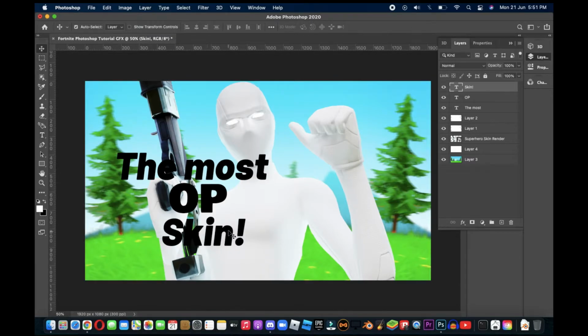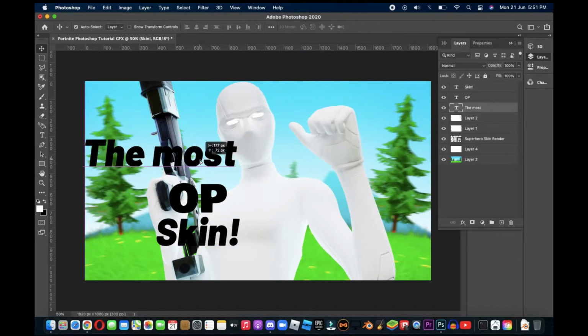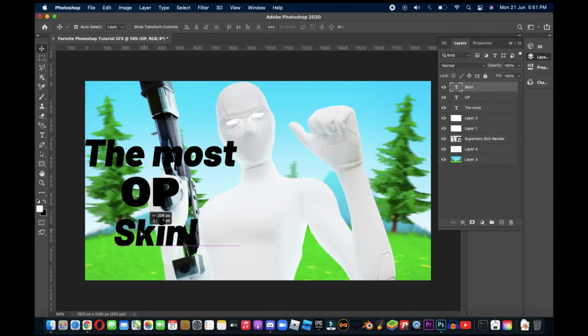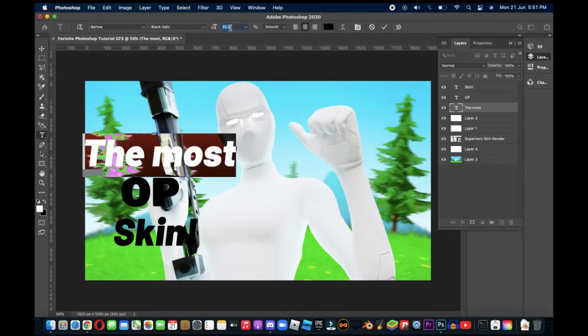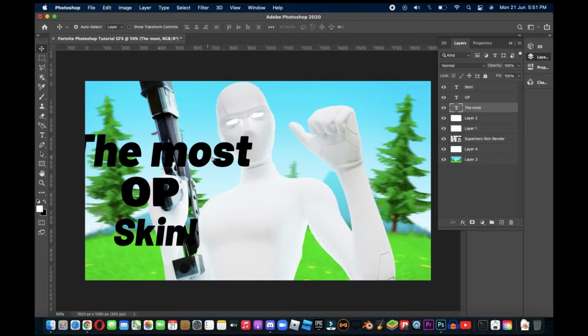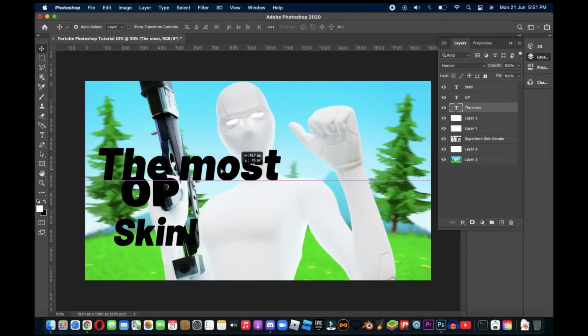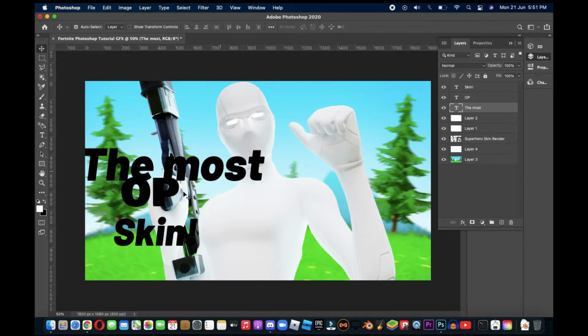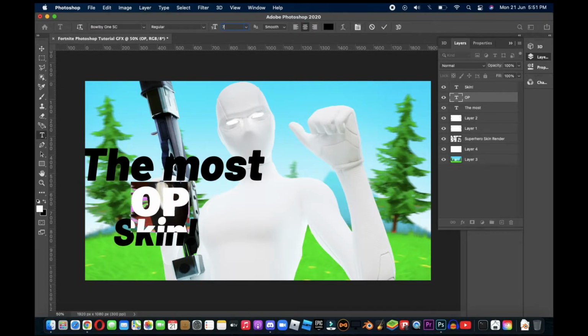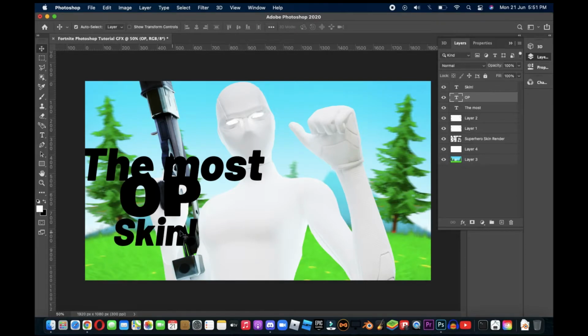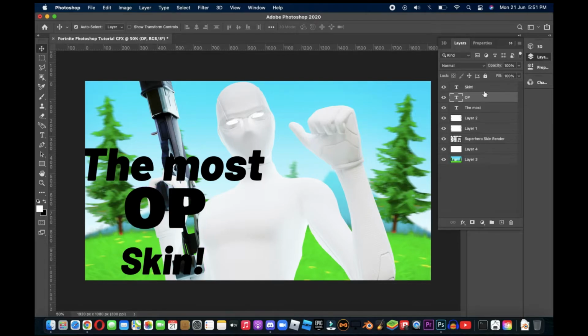Now again, this looks pretty bad because it's pretty plain, because it's just black. So I'm going to first move the text and reposition it, and you'll see some effects I'm going to do with this. First thing I'm going to do is increase the size of this to like 60 maybe. I know I decreased it, just for positioning. I'm going to move it down, then move the OP down, but first I'm going to increase the size. So now it's pretty big. And I might change it back down later on. So yeah, there we go.